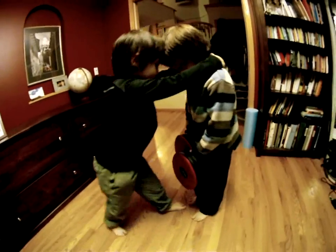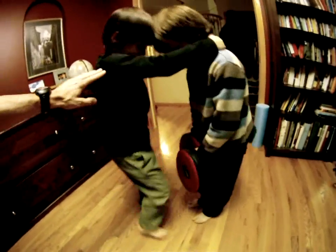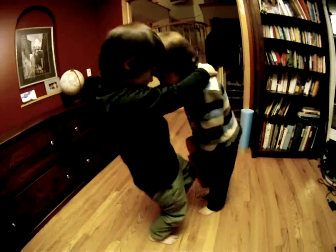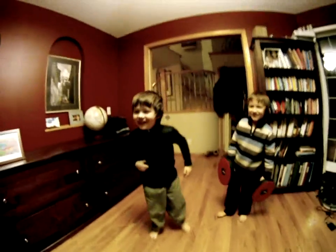Just like a lever, Keegan. Pull. Pull. Pull. Pull. That's it. Good. Spike all the way through, Keegan. Big one. That's it. Good job.